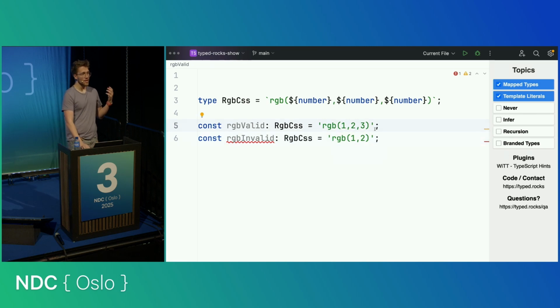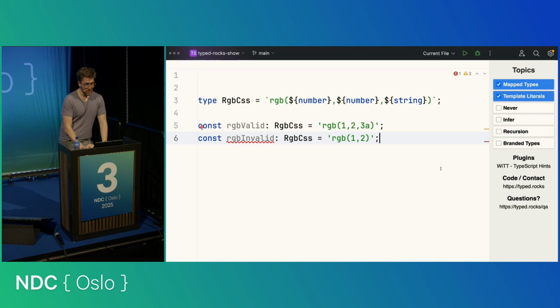Now, TypeScript is really clever. When I, for example, go in there and add an A at the end of 3, TypeScript understands that this is not a number. Now, I would have to change this to string to make it compile again. And with this, we can also do this for other stuff. For example, when you have DSLs or something like this, you can do really crazy stuff with this. For example, you could also build an SQL type, which would check for correct select query patterns and so on. But you can do a huge amount of stuff by restricting your strings here.